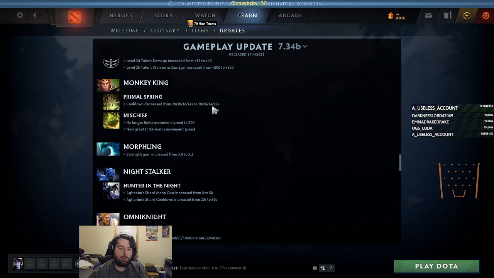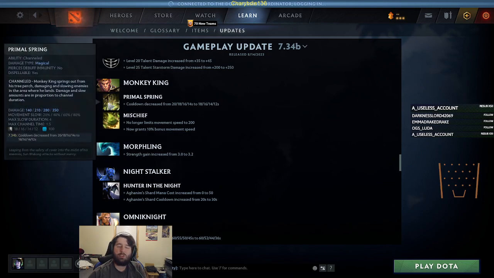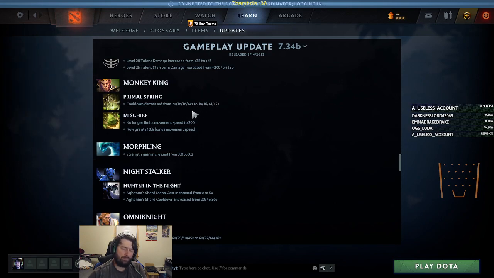Primal Spring's cooldown went down by 2 at all levels. That's actually needed. I've played Monkey King. It does feel like a long wait. I'm fine with this. It does feel like a long time you can't jump.